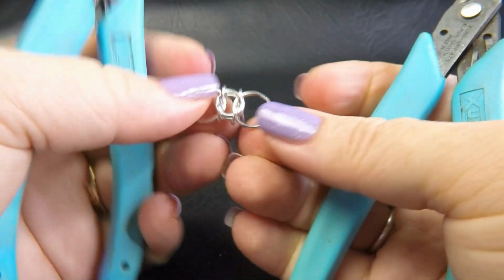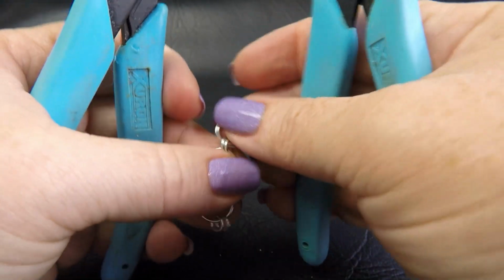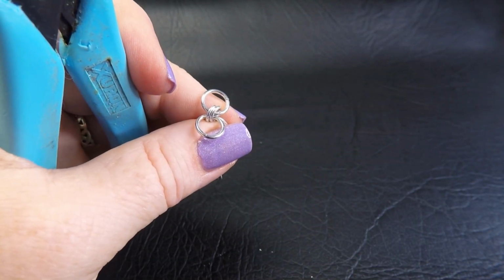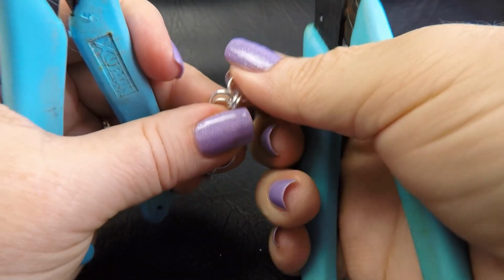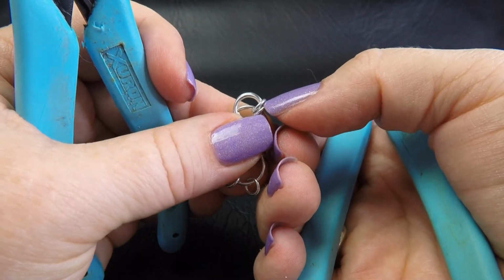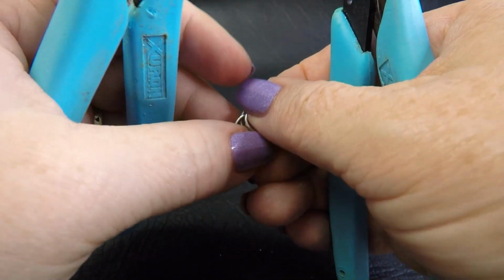So your work should look like this. And then, as we did before, flip those large rings all the way back. Hold on to your extra large ring between your thumb and your finger there. Flip the large rings so they sit one on each side of your work. Fold them all the way against your extra large ring, splitting your small rings so you've got one sitting on each side.